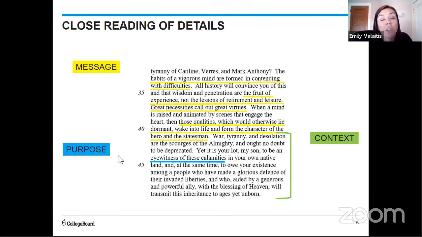Again, take about a minute or so to do what we just did. Do a close reading of some of those lines, asking yourself, what does this tell me about the message? What does this say about the purpose? Why is she writing? What is she hoping to accomplish? And then look in the second half of this excerpt and think, what does this tell me about what was happening on the voyage or what he was seeing? Again, take about a minute and think about how these lines, these annotations speak to those assigned elements of the rhetorical situation.